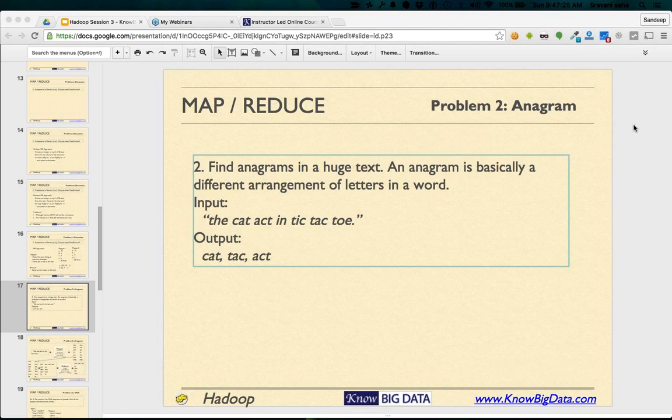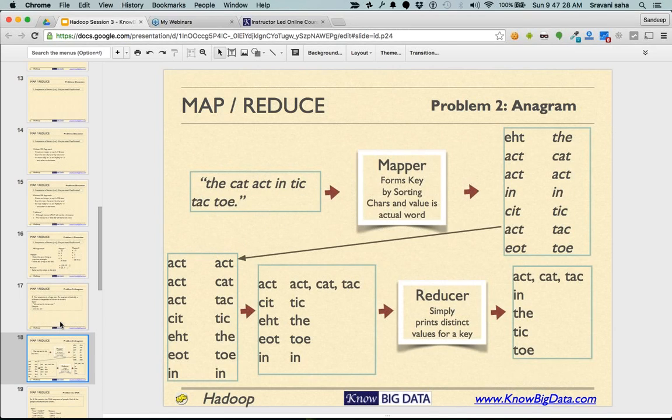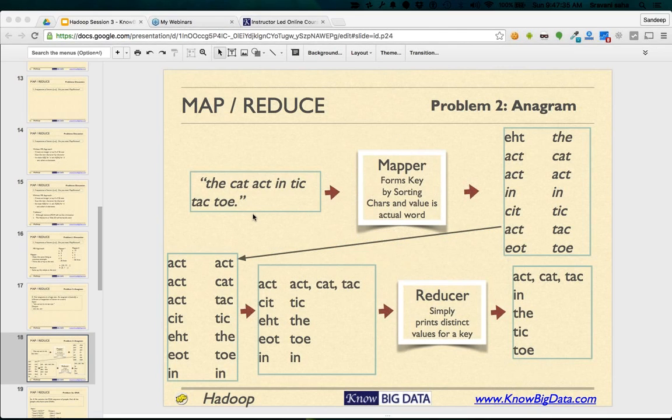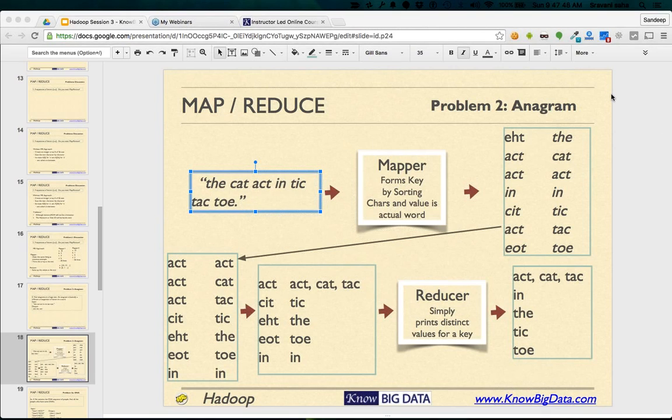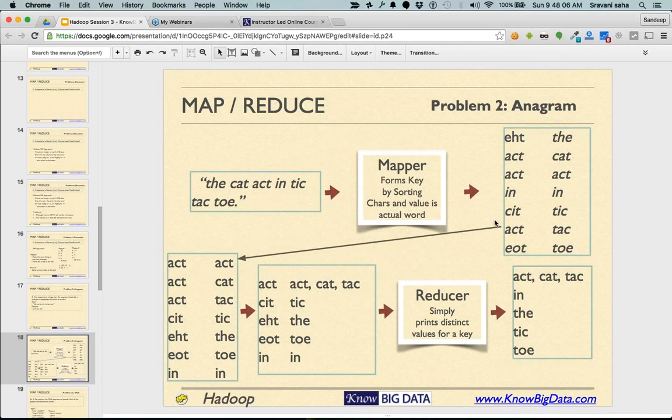All right. So, yes, here is the approach. This is what I have drawn in the diagrams. So the mapper, let's think about cat, act and tic-tac-toe. Mapper is giving out... somebody has raised a hand. Yes, Murukesh, you have a question? You raised a hand? All right. So what are we doing here?